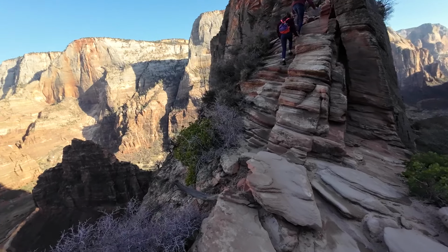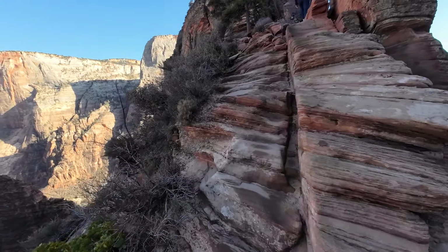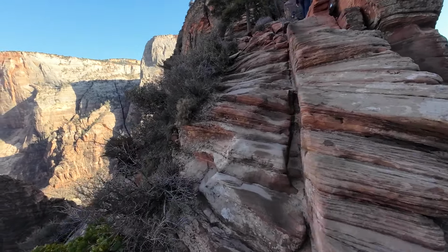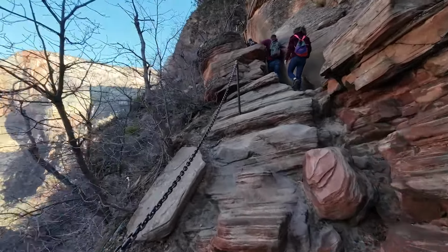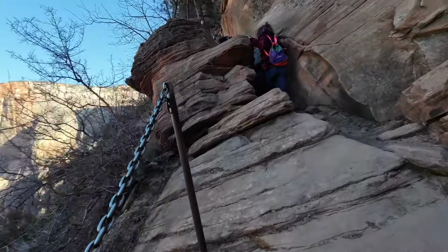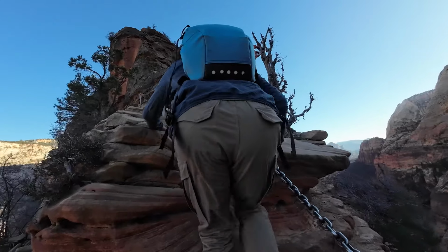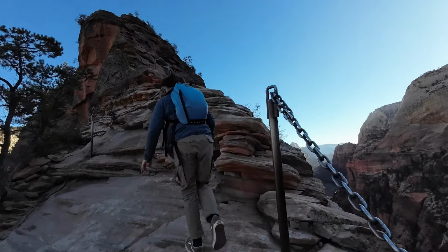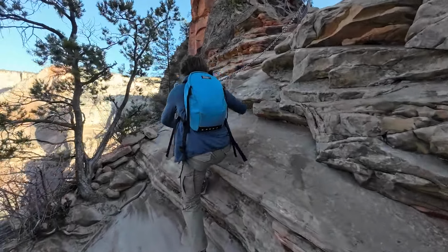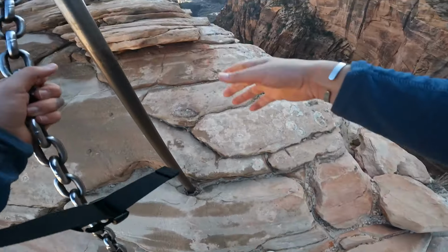I think the hard part is right up here. You start to get so tired because it's so steep. Really? Yeah, it starts to wear on you because you're gasping for air. Lightning speed here. It's our last leg. We are on a time crunch a little bit because the sun is pretty much set over the cliff here. Maybe we'll be able to catch a sweet sunset. I think we only have about 100 yards left though. That's not bad at all.